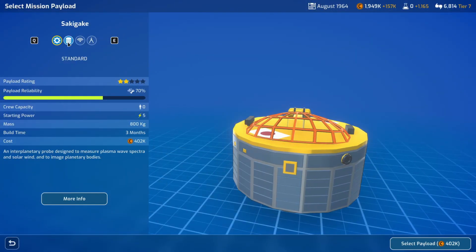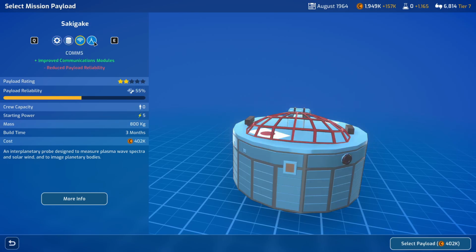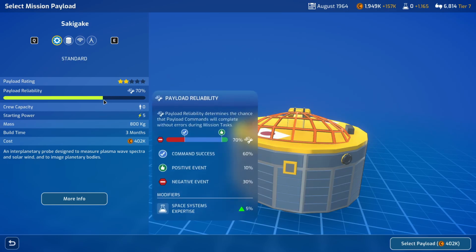As always we have four different variations of payload, which is the standard, the observation, comms, and a prototype. As per usual, I think I'm going to stick again with the standard purely because money's okay at the minute, and I'd rather keep the payload reliability as high as we can.